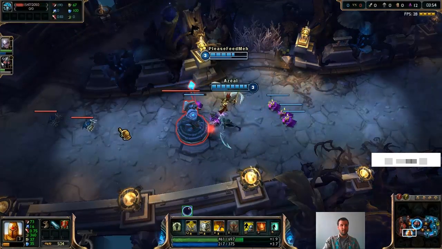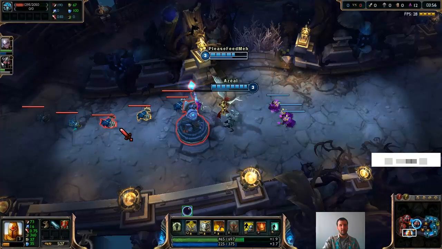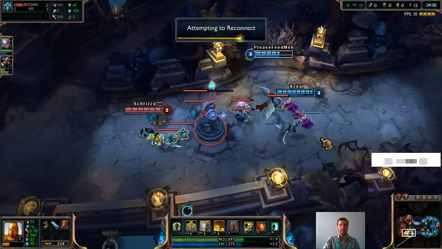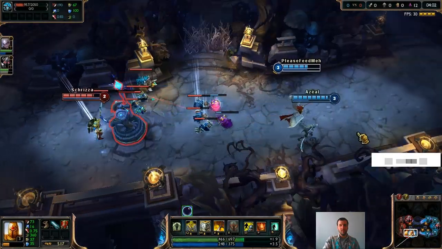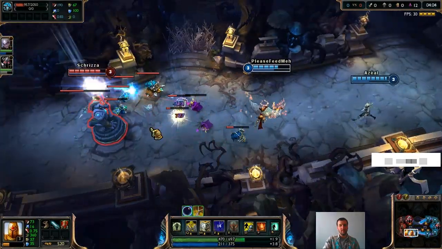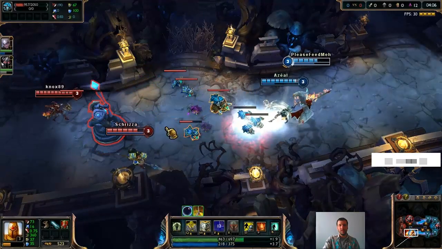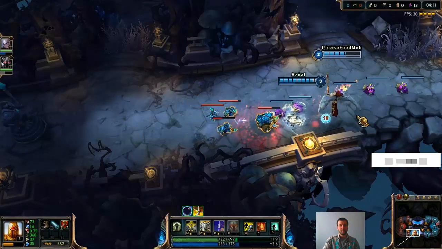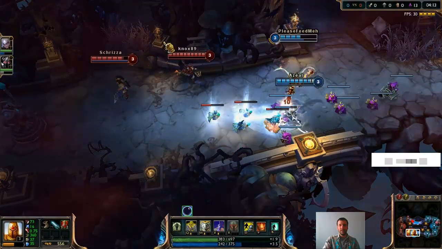If you can keep that for the entire match, you get like 200 minions. That's 800 gold. That can be pretty significant, except that the enemy team is probably going to do that as well. And so then it's not as significant anymore. Anyhow, we have 2 guys here still.